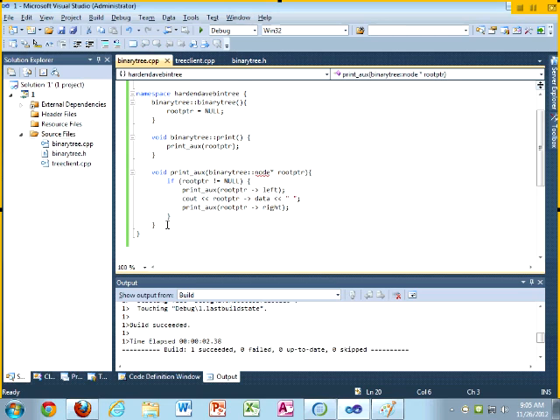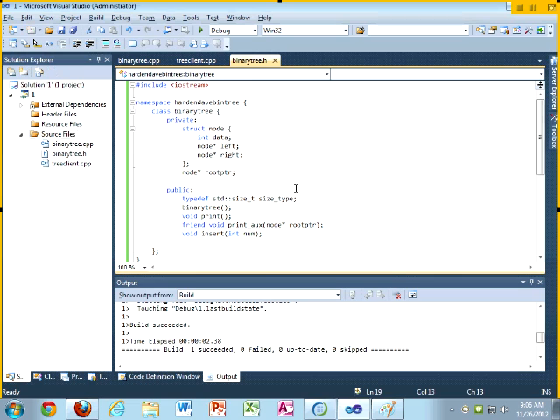All right, so insert. We're going to need an auxiliary function just like before. And then we also need the number that we're going to be inserting.